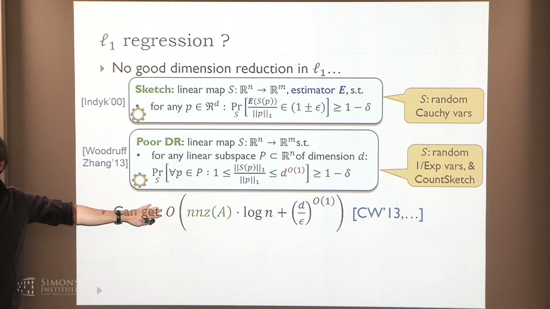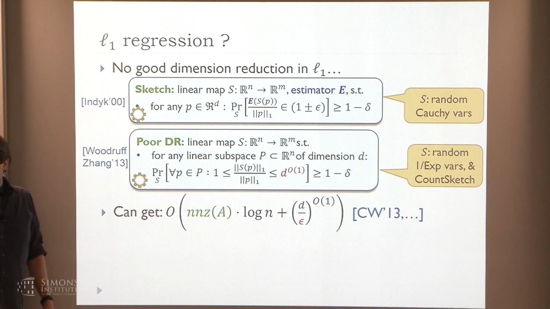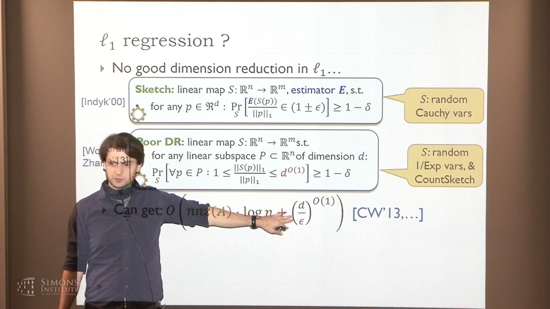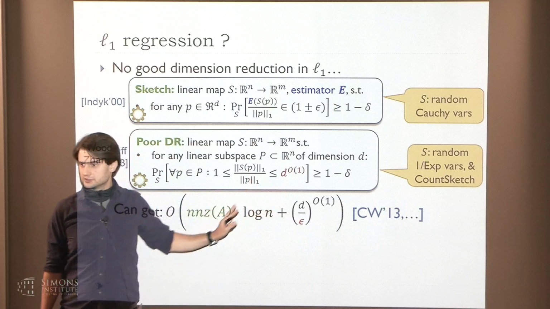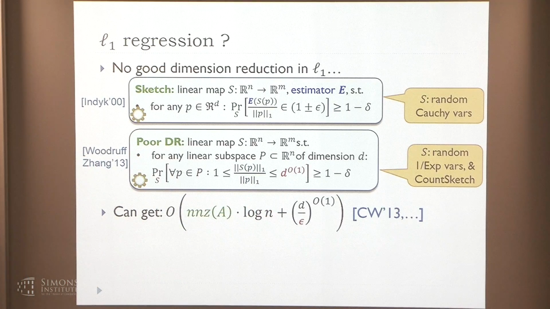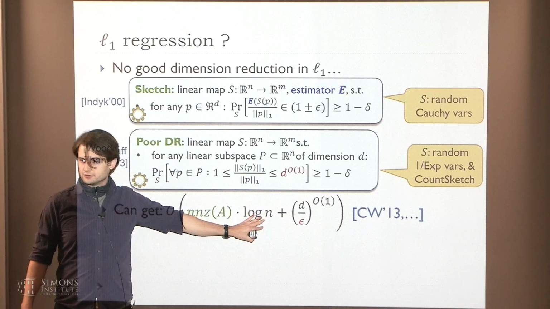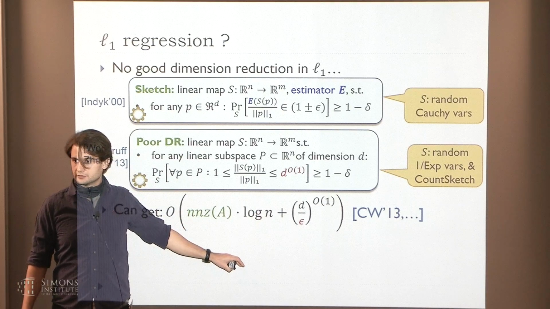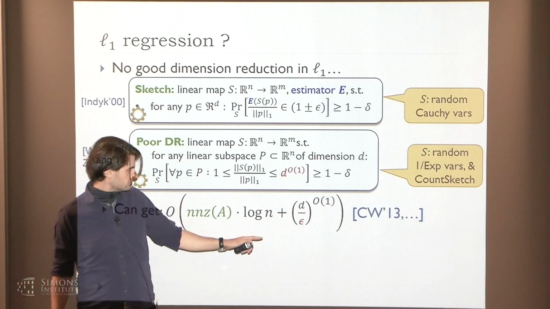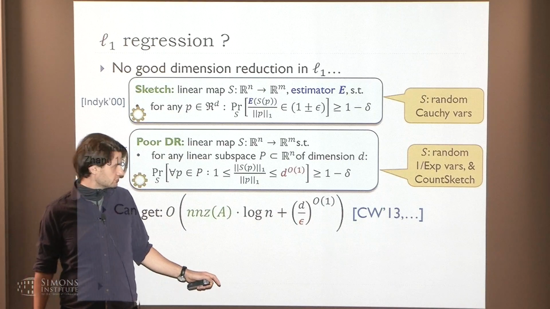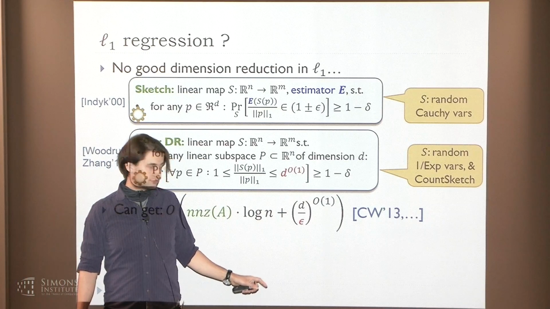I don't remember the running time, but they basically reduce to a d by d problem. And then you use whatever problem to solve the d by d problem. Right. So I mean, it would still be a polynomial in d by epsilon, right? Yeah, but you get the optimal O(1) there. Oh, I see, without the log n. I mean the optimal O(1). I don't remember if they get log n or something like that.